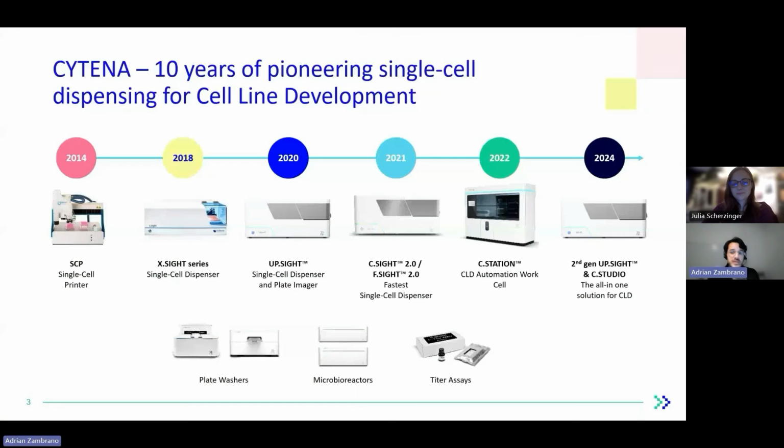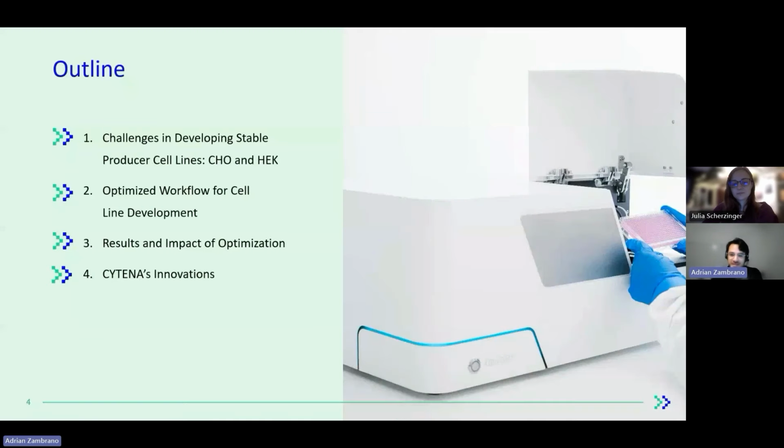We were founded in 2014 as a spin-off of the University of Freiburg, starting with a unique technology of single-cell dispensing. In the past 10 years, the features of these products, especially around the core technology of single-cell dispensing, have been improved, and the portfolio has been expanded with complementary products and reagents. Our goal is to make laboratory processes more efficient and bring therapies to patients faster, safer, and more affordable.